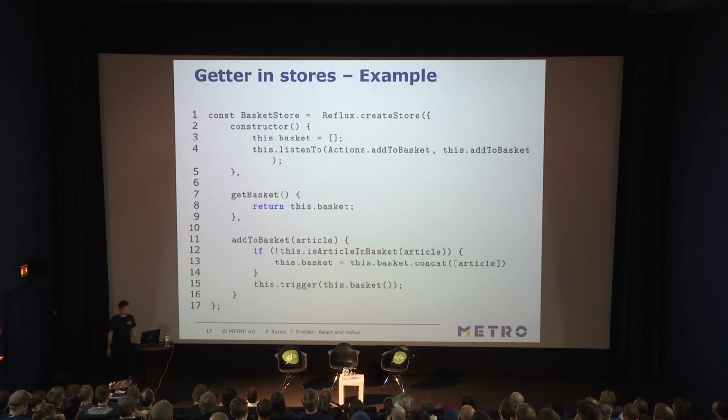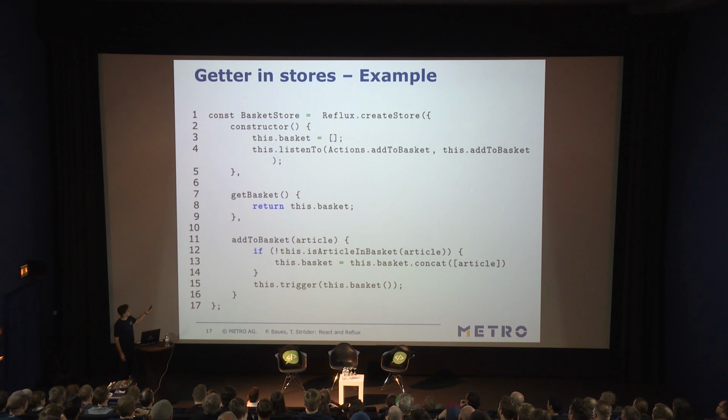Okay, so the first thing, the getters and stores. We are back to a store that I created, a Reflux store. This is the basket store, basically just handling which articles are currently inside of a basket. So as you see above, we have this.basket, and that is what we had before. I'm just using another notation here to show you the difference of another version, basically.